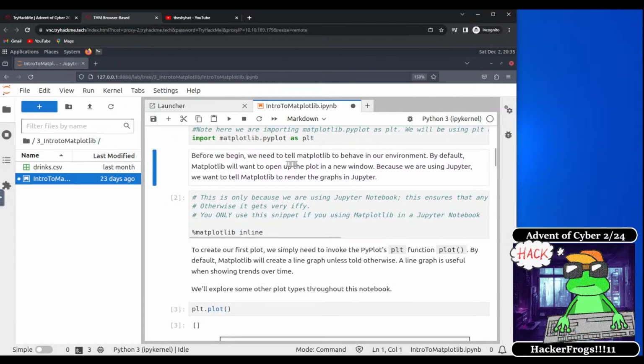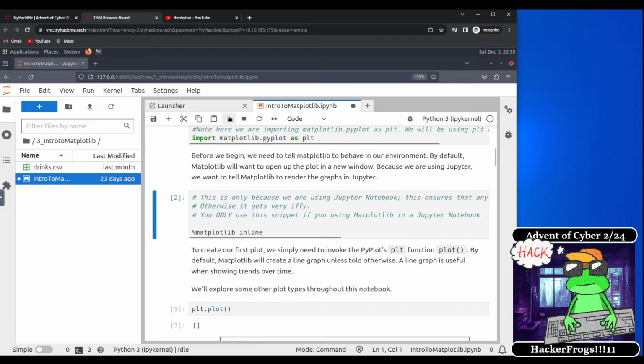Before we begin, we need to tell matplotlib how to behave in our environment. By default, matplotlib will want to open up a plot in a new window, but because we're using Jupyter, we want to tell matplotlib to render the graphs in Jupyter. Okay, so there is this line that is used mainly for configuration purposes, and we'll just run past it.